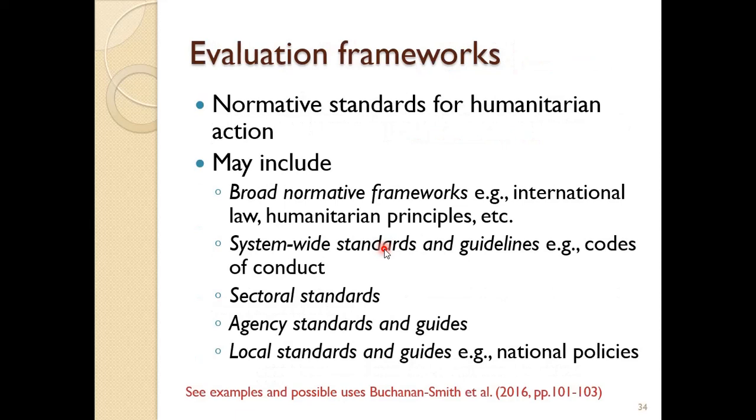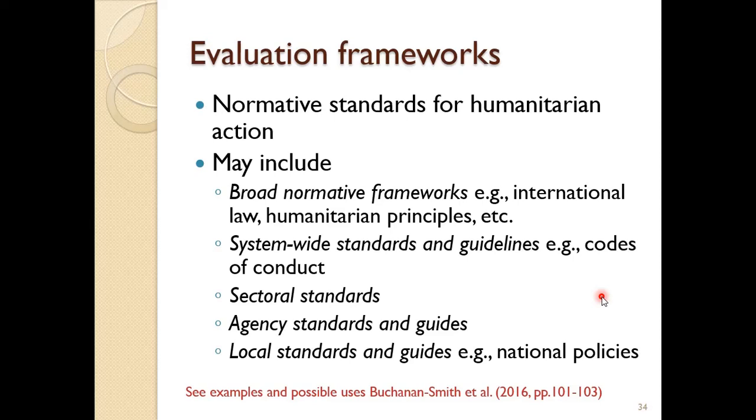So you have also evaluation frameworks which must be put into consideration. For instance, the UN agencies have their own frameworks and guidelines that guide how they should do their evaluation. But you also have international law and humanitarian interventions that must guide how your evaluation would be done. You have also system-wide standards and codes of conduct on how to do it. For instance, the Red Cross has codes of conduct on how humanitarian actors must conduct themselves. You have sector-based standards, for the health sector, education, or agriculture and so on.